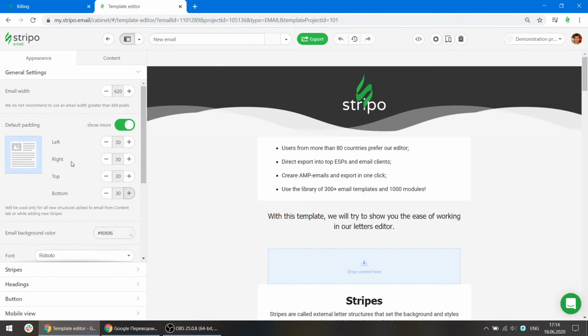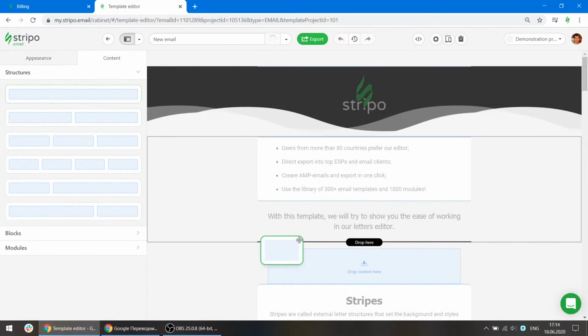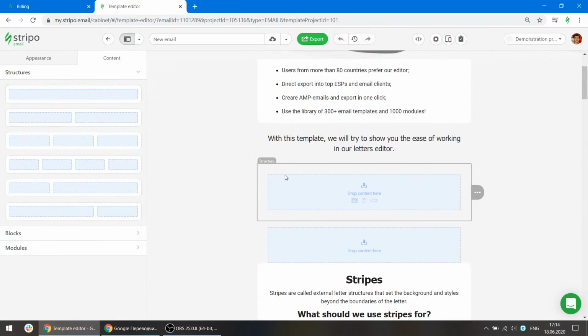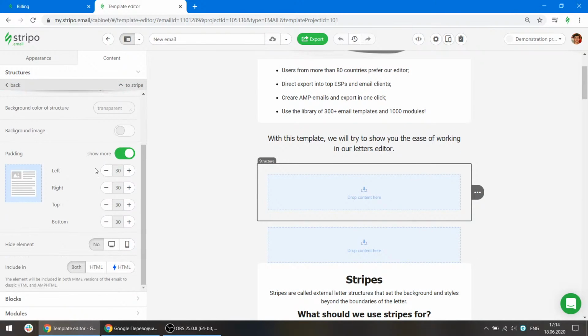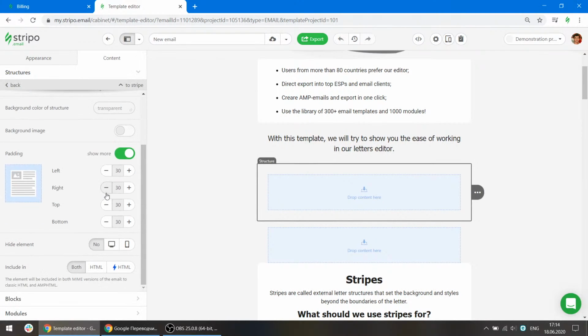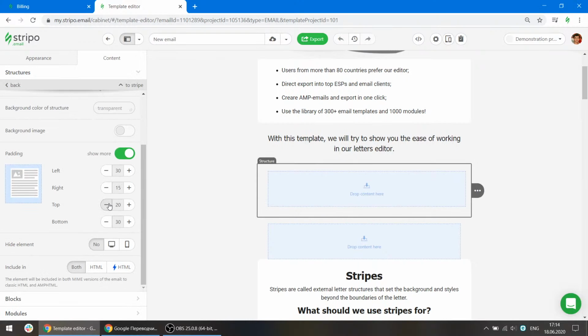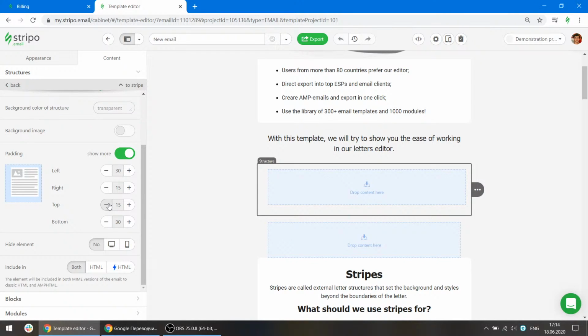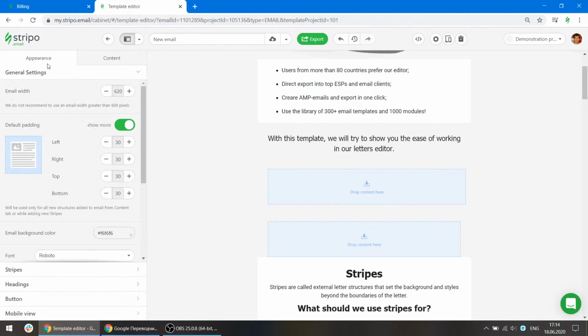So if we set it this way, all new structures will have 30 paddings from each side. Also, you can change all these preferences after a structure or other element of an email has been added. These preferences just help you to simplify this process.